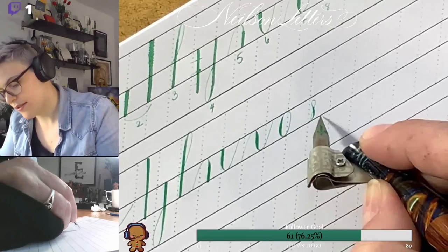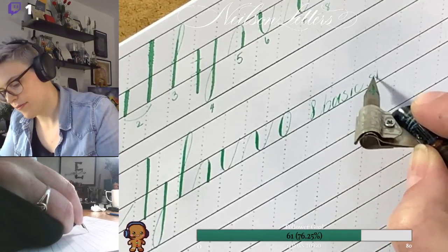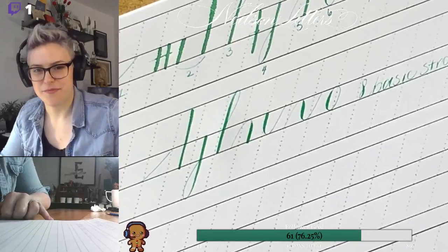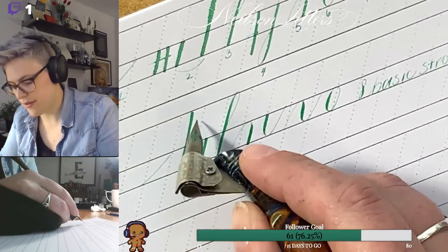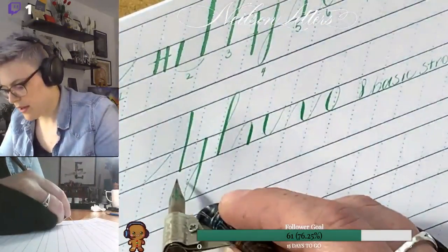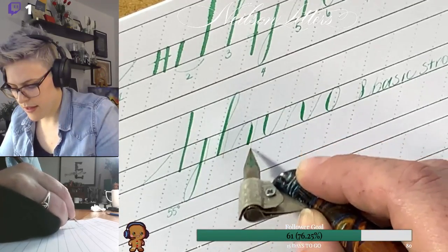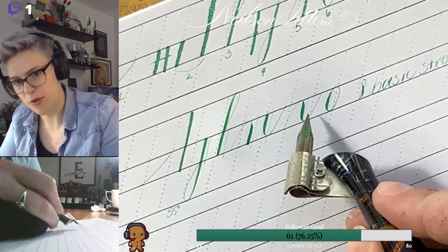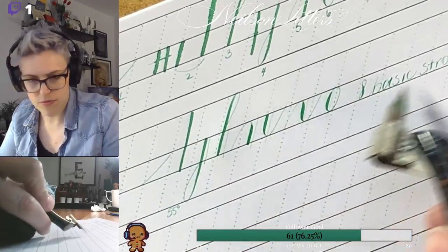I'm not the best at writing normally with a pointed pen. So these are 8 basic strokes. What's important in these is that the thicker shaded line should be at the 55 degree angle. So when you're looking here, they should all be at that 55. This one's not perfect. I should have pulled it back a little bit more and gone back out again. This one's good, this one's good, this one's okay. The oval too is okay, but yeah, these are the 8 basic strokes.